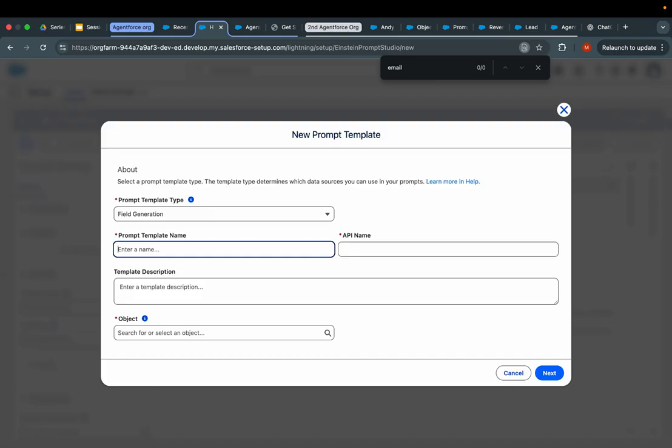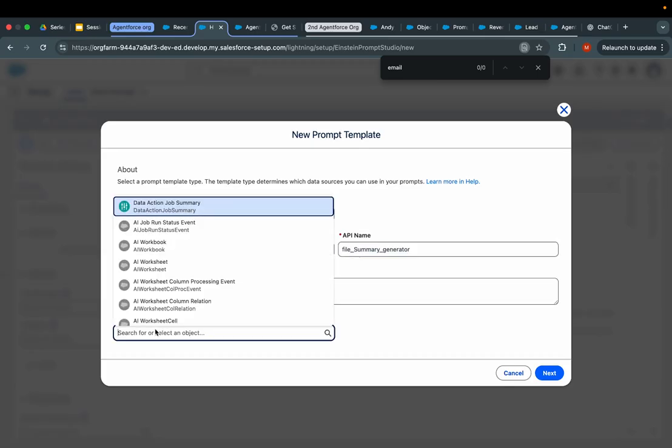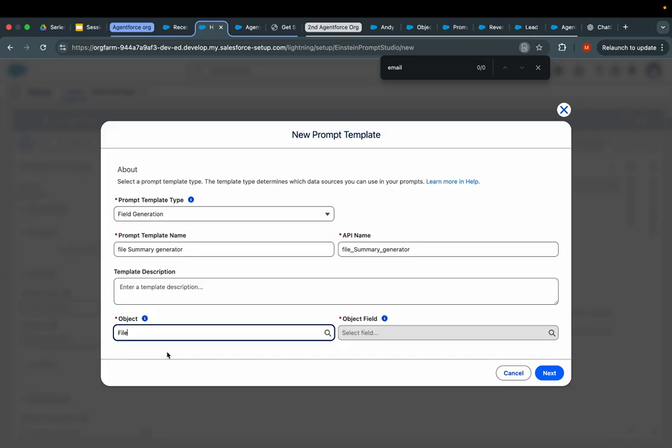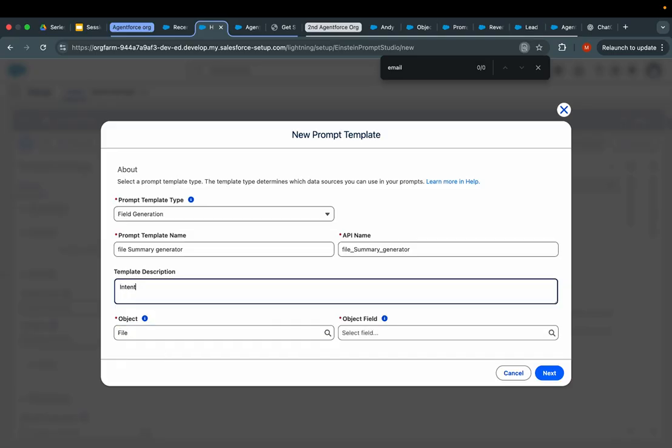What about a file summary generator? The object we are focusing on is files, contact document directly. The intention is: you will summarize the details of the files and who they are shared with.